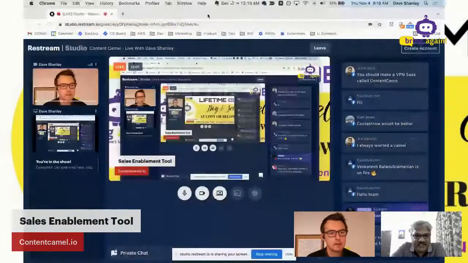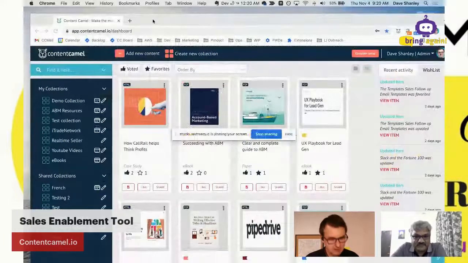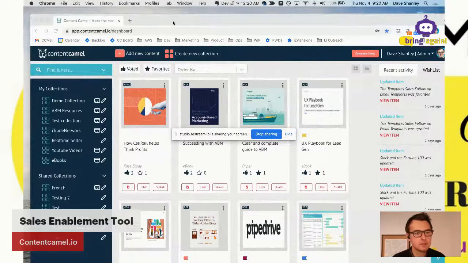So you can actually share your screen and give us a walkthrough of Content Camel very quickly, as to how it would be useful for entrepreneurs like us or marketing agencies. You can pick one use case, and if you could give a demo, that will be very helpful. Yeah, we can all see your screen now. Can you see?